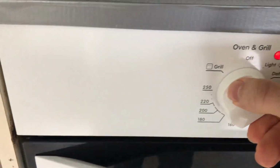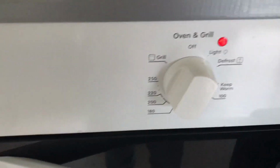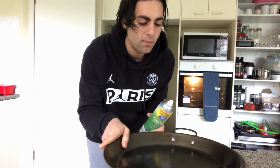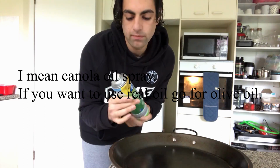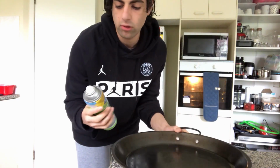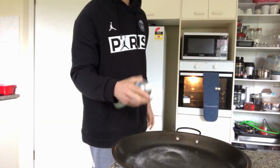Okay, so the first thing is preheat the oven to around 180 to 200. I would probably put it at around 200 to be honest for my oven. So to make this real easy, you can use canola oil. It's not actually that bad for you. But you can use olive oil spray or coconut oil spray, whatever you prefer. I prefer olive oil usually, but I'm out of that. You just need to get a pan. So first off, preheat the oven at about 200 degrees Celsius, I would say, and just spray that.